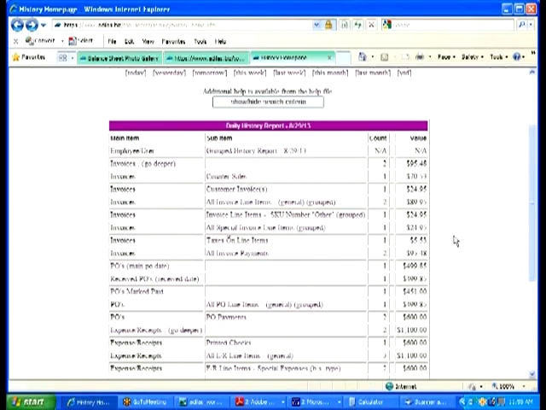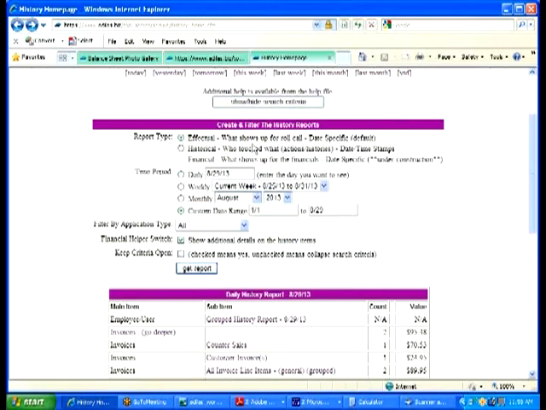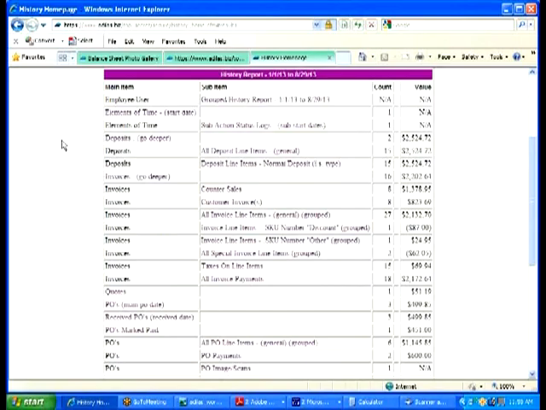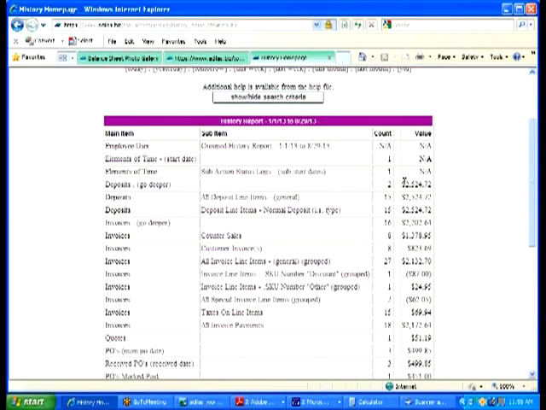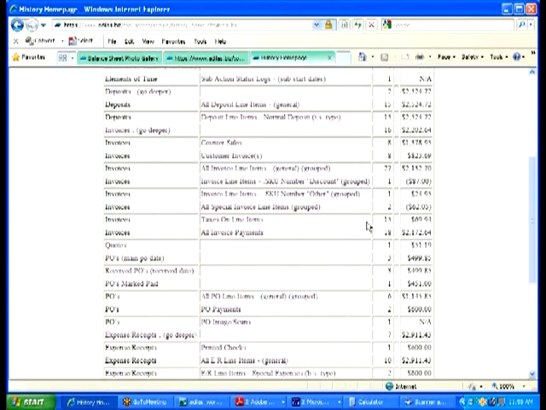If you wanted to quickly view some stuff at a glance, say I wanted to see year to date what I've done. Once again, this is just a play site, but let's go ahead and go 829. So custom date range, and see what shows up. I've done 2 deposits, 2,500. Invoices, I've done 16, around 2,000. And I come down here, taxes on line items, a total of $69.94.